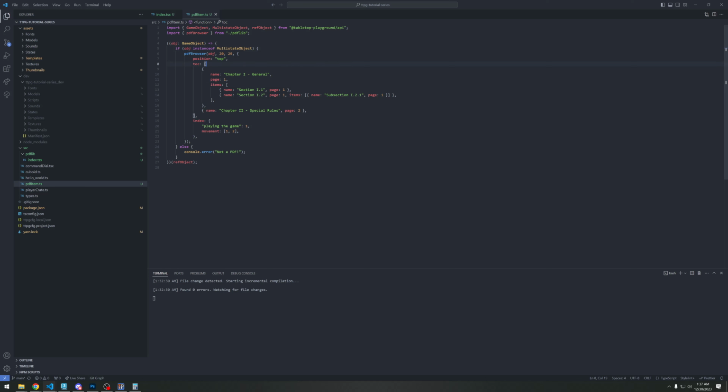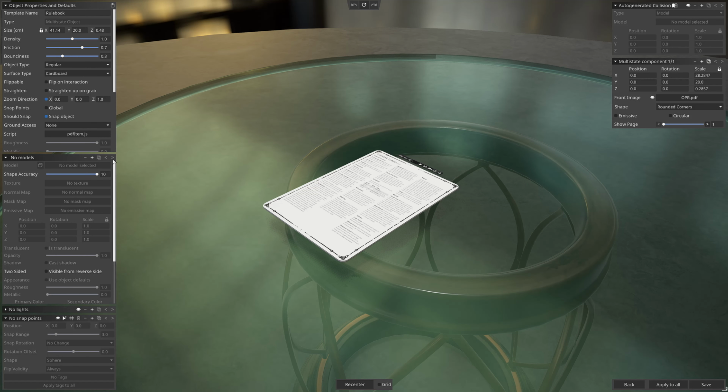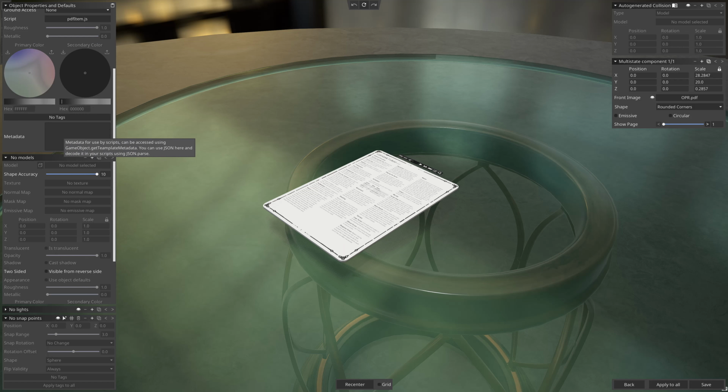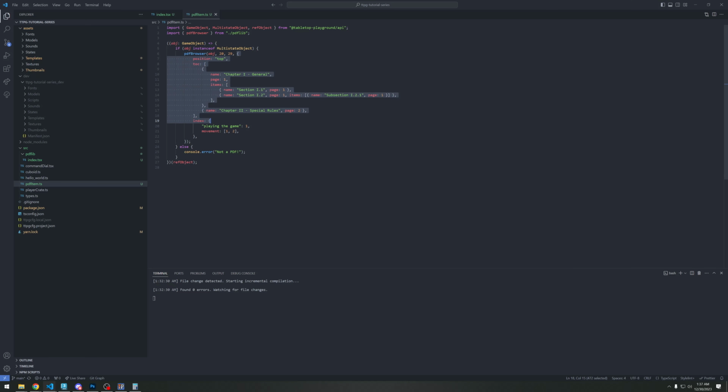One thing I want to mention is that the consumer of this script doesn't necessarily need to type this out themselves. I mean, they will, but not necessarily in a script. They could shove a lot of this data into the metadata of the template, and then their script could parse the metadata and put it into the table of contents and index.